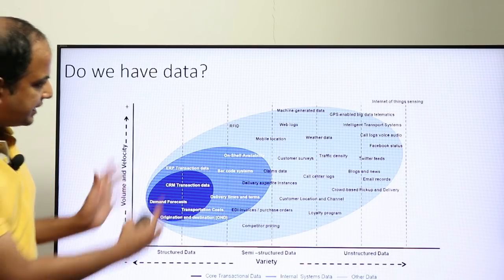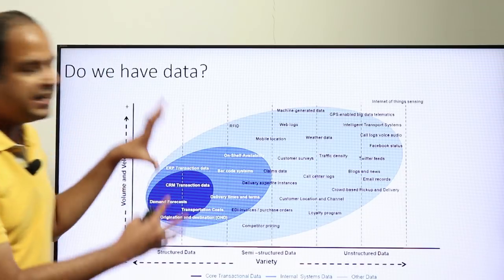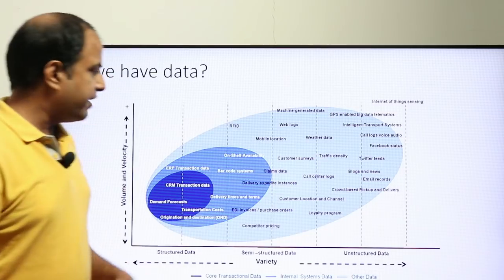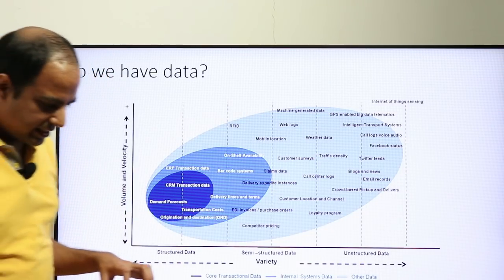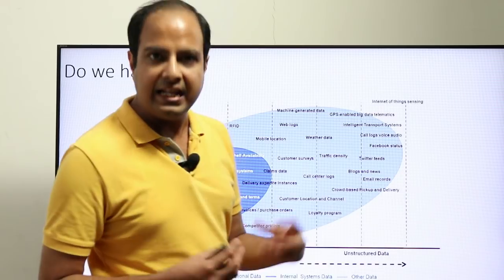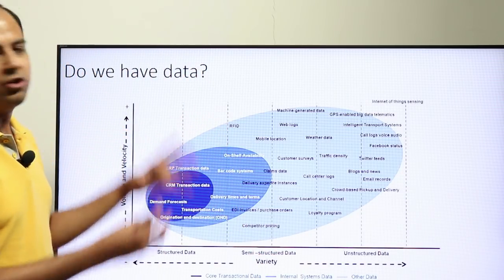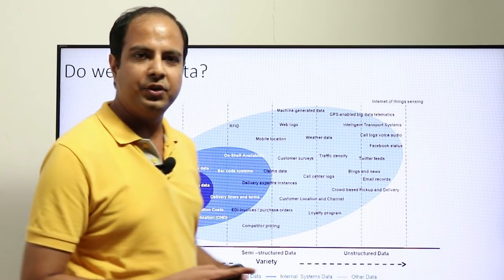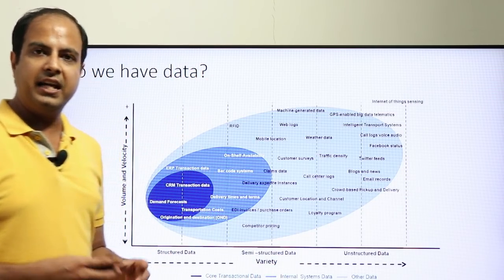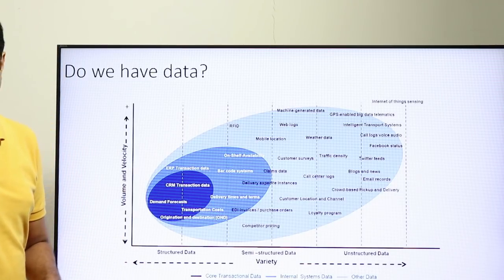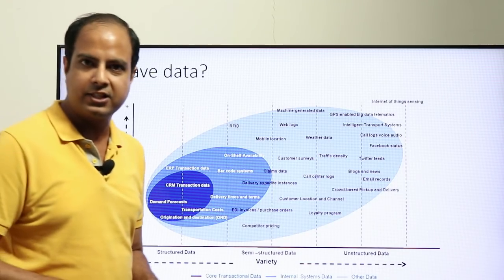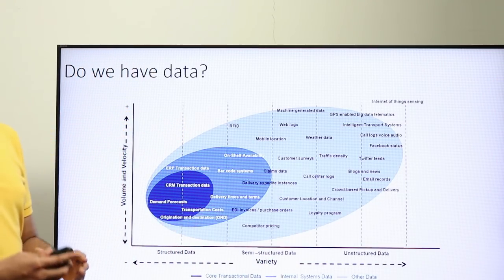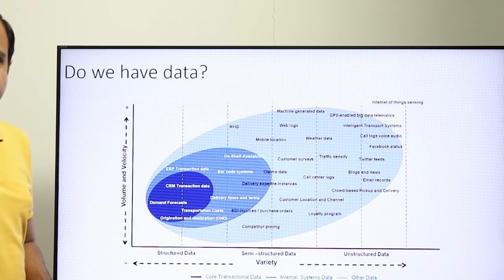In fact, on this slide, you see some of these different kinds of data which are available in the SCM domain, the supply chain management domain. So even in these kinds of domains where traditionally data was not being stored and analyzed significantly, there's a huge amount of analysis being done on top of them. Thanks to the Hadoop wave which came in about 10 years back, people realized that it is possible to store data, and to at least do some basic descriptive analytics on it. But now people have gone beyond and understood that it's possible to also do some nice prescriptive and predictive analytics on top of it.